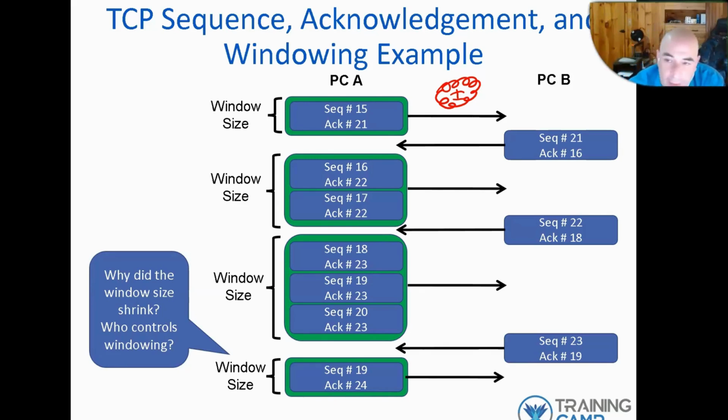After we go through that three-way handshake, once A and B have each other's attention, then they can start transferring data between each other. And we know that our data is getting to its destination because the receiver will respond with an acknowledgement. Here I can see PC-A sending a segment with a sequence number of 15, and then B responds back with an acknowledgement of 16.